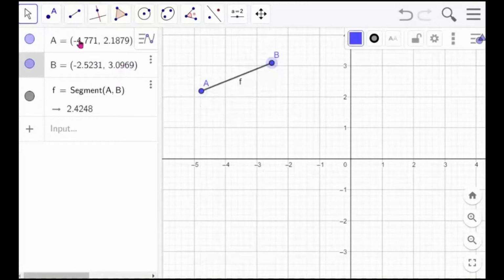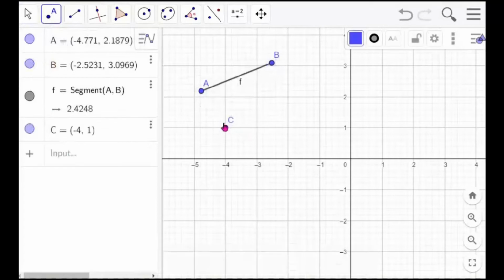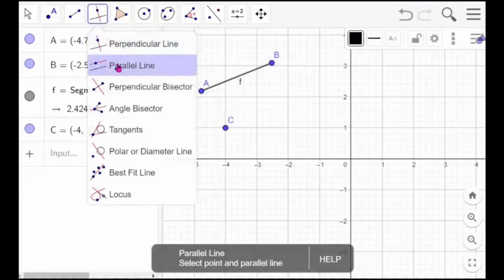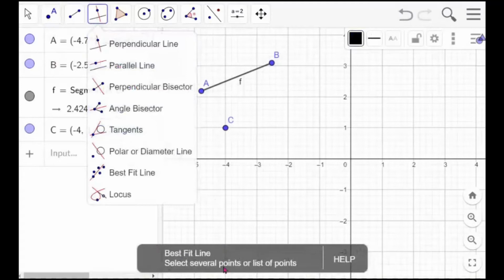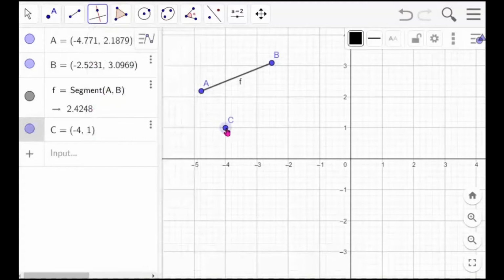Okay, now let's add another point here, point C, and we learn how to draw a parallel line. So when you hover your mouse here, you can see the help file, some help message here. So in this case, you select a point and a parallel line.